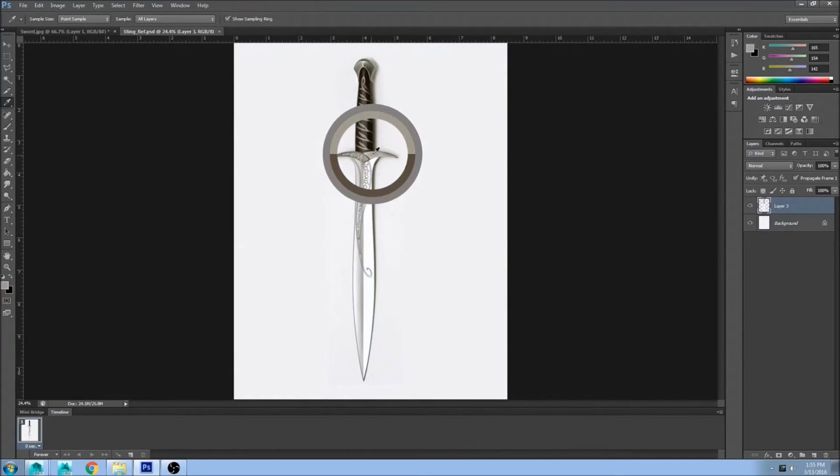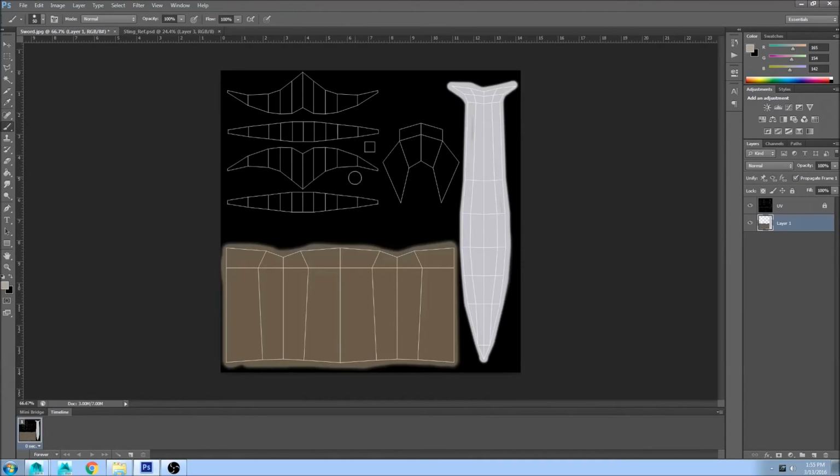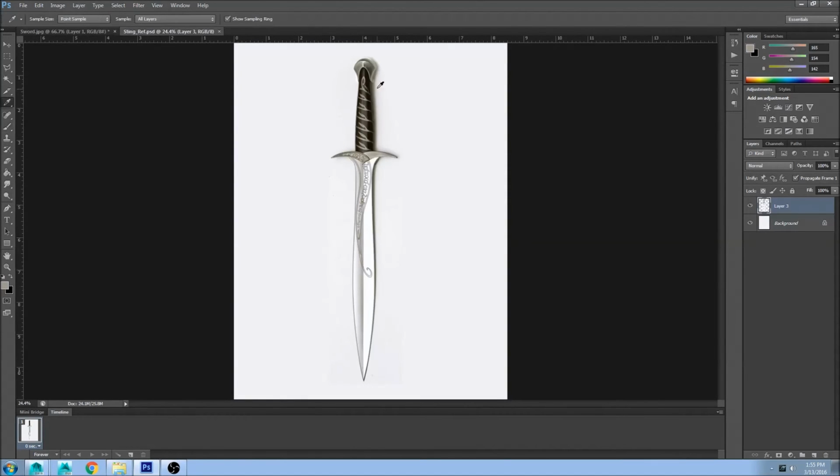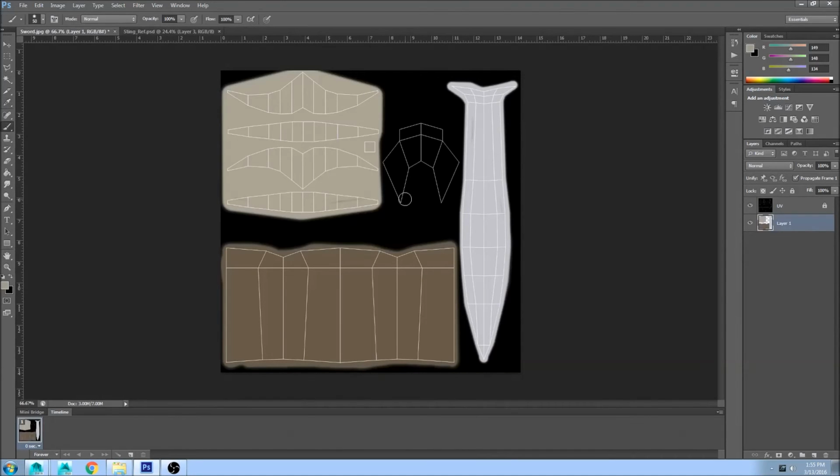We've got a dark steel color. Now for this, we can just cover this whole area, just to save time. We can play with that later. And then for the hilt, we'll go with a different color, slightly off.